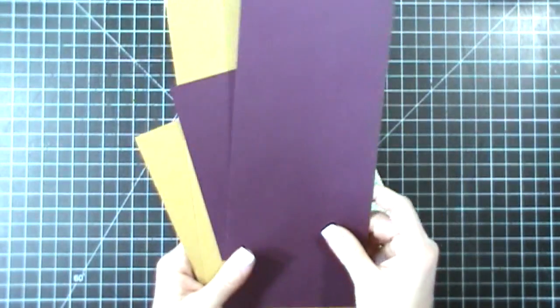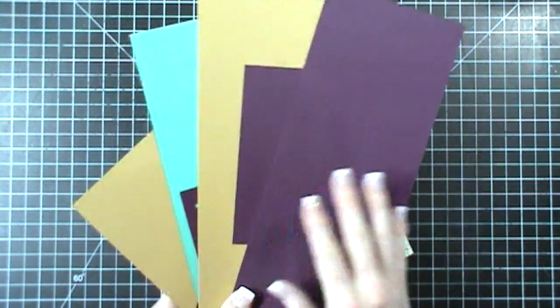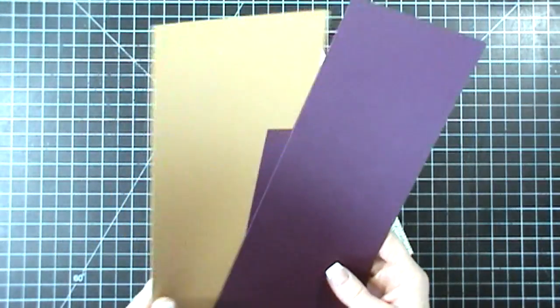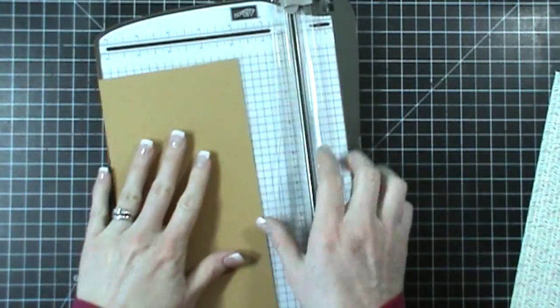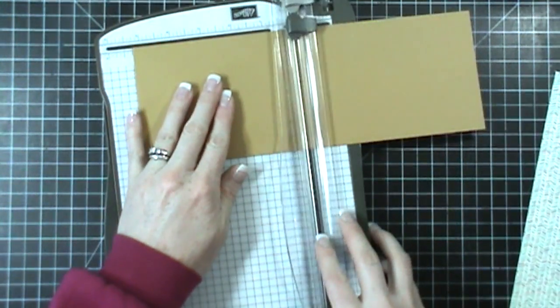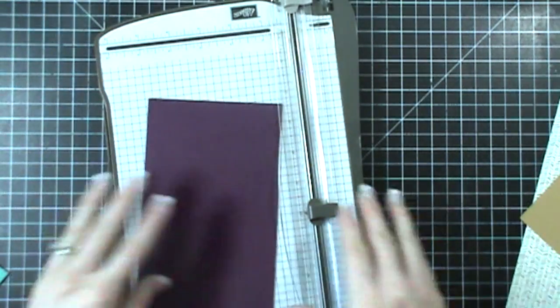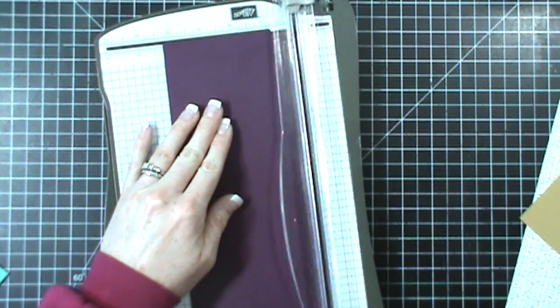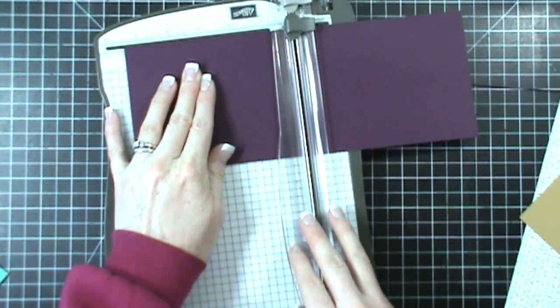I'm going to be using this Bohemian designer paper. It coordinates with Bermuda Bay, Blackberry Bliss, Dijon mustard, delightful Dijon. I almost said Dijon mustard. So those are the colors that coordinate with it. So what I'm going to do is start out with this beautiful yellow. This is the delightful Dijon. We're going to cut this at 4 by 5 1/4 because we're going to be layering this onto a Blackberry Bliss, which we will cut at 4 1/4 by 5 1/2.